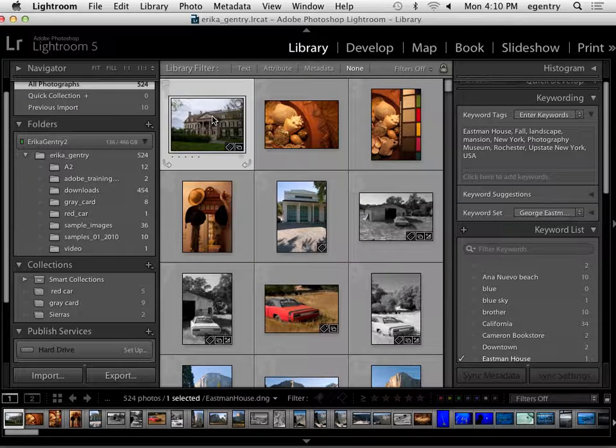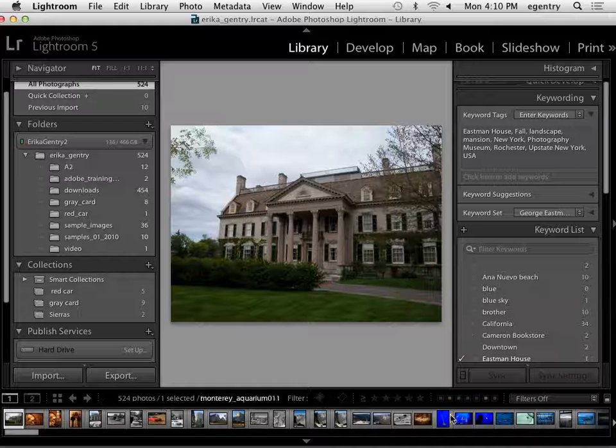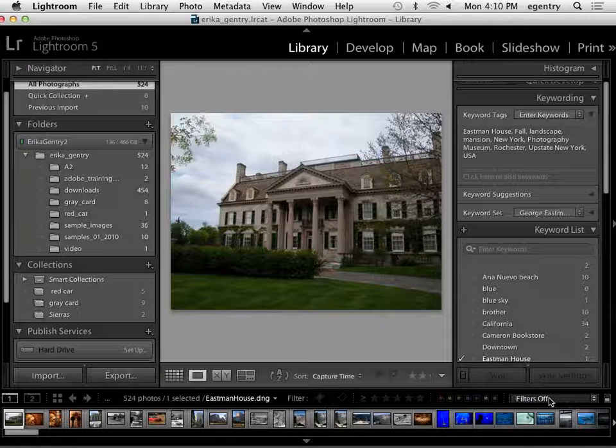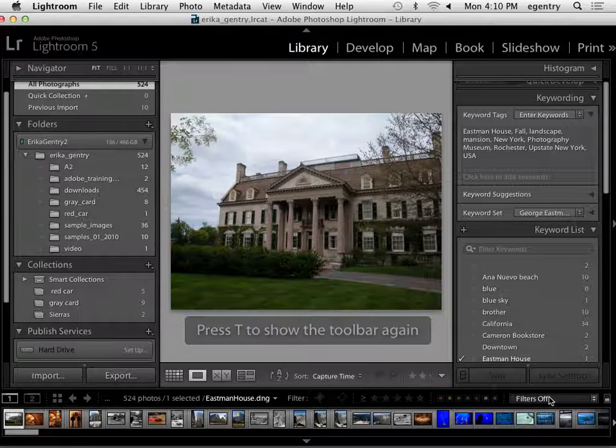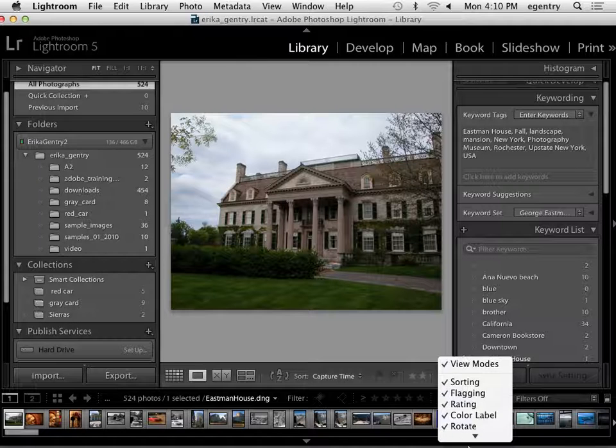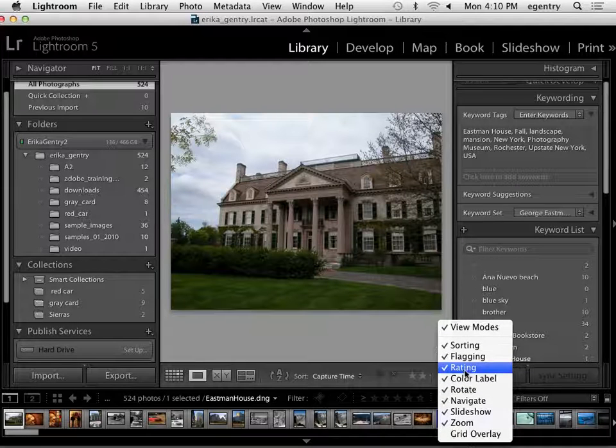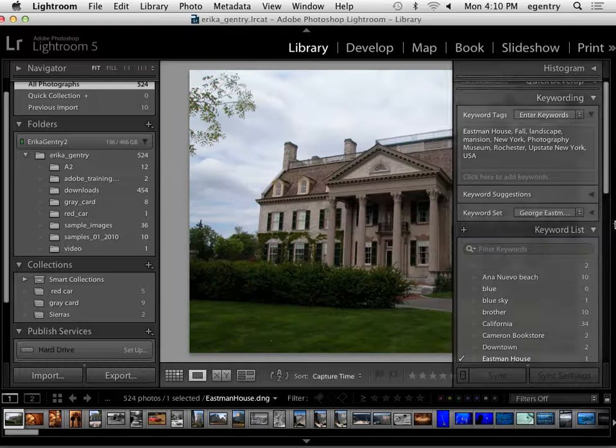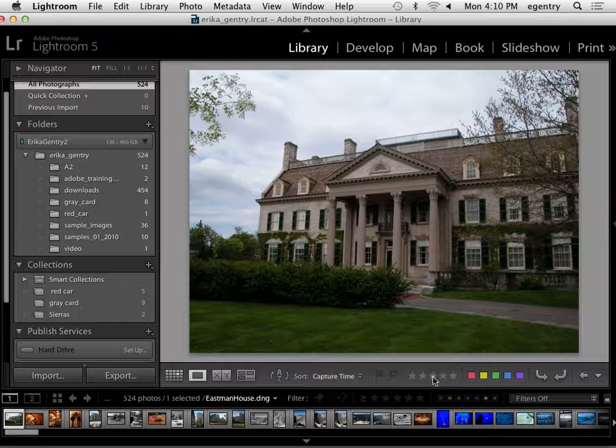So I'm going to double click on this picture. And you can give your images a rating by clicking down here. You want to make sure that you have your tools palette open. T is for tools, okay? And make sure that the rating system is checkmarked. Okay, so I can do it here, and this is my filter. I sort. I need to give it a rating here.